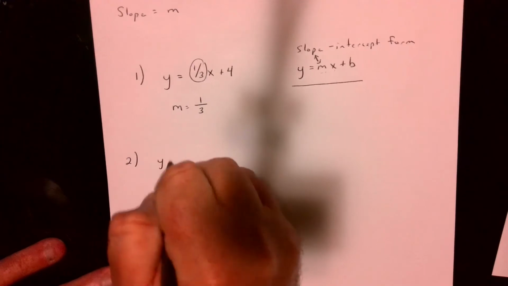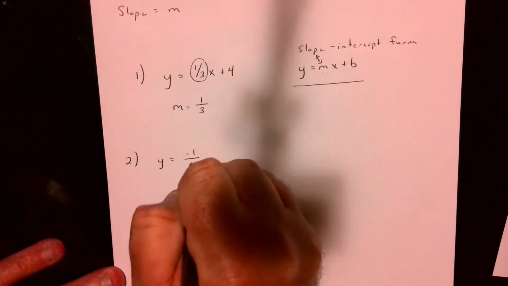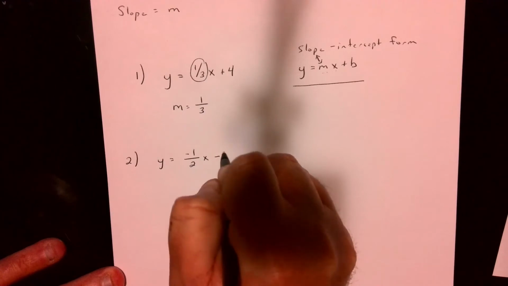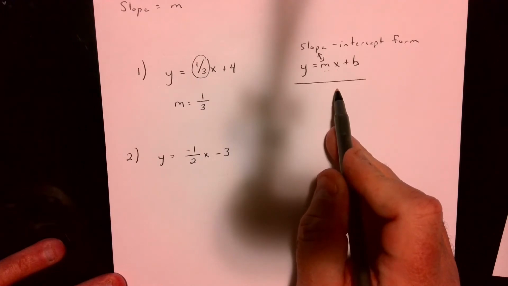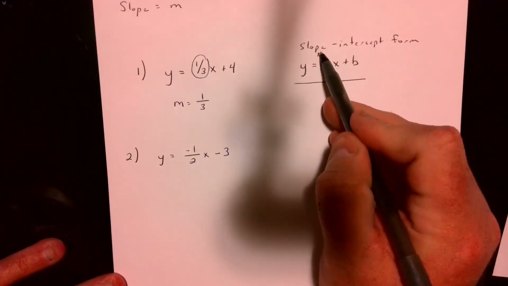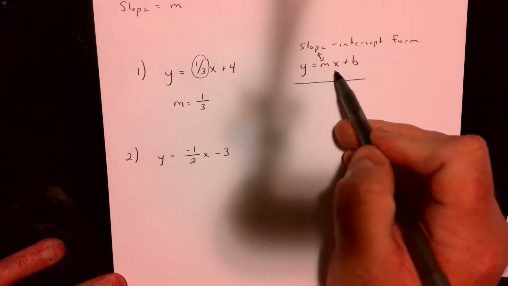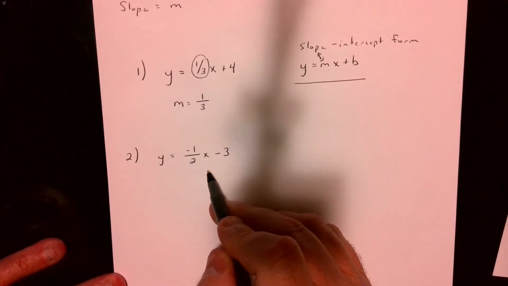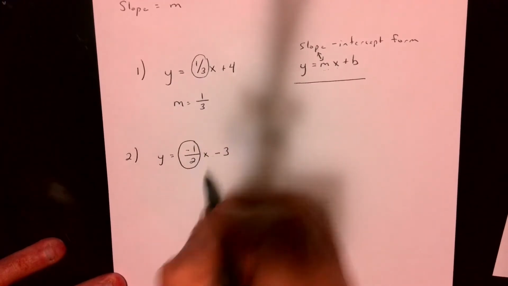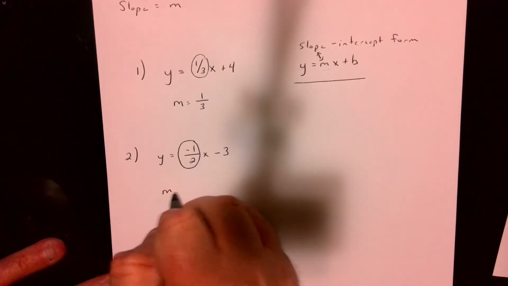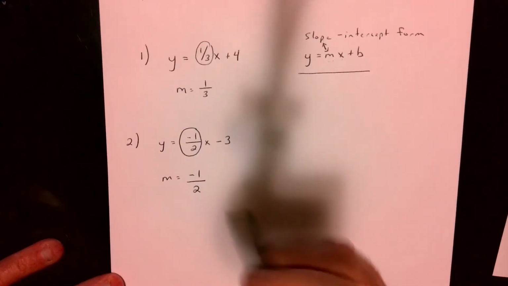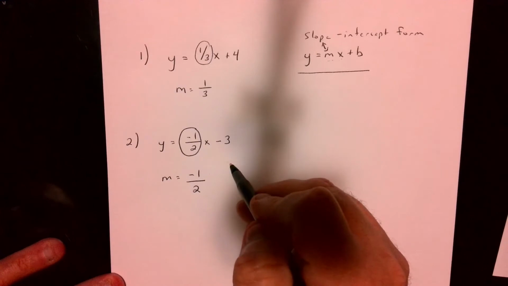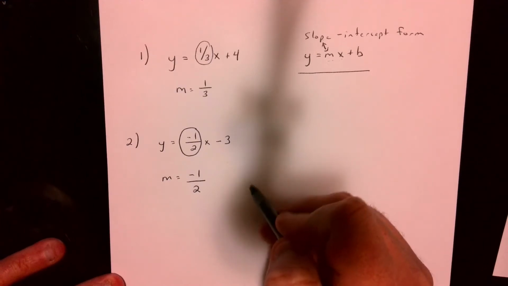If we have another equation that says y equals -1/2 x minus 3, this is also in the form of y equals mx plus b. Once again, slope is our m, and m usually sits in front of the x. So if we look into the equation, we want to see what sits right in front of the x. And in this case, we have -1/2. So our slope is -1/2. If you're thinking about what the picture looks like, it tells me to go down 1, right 2. Down 1, right 2.